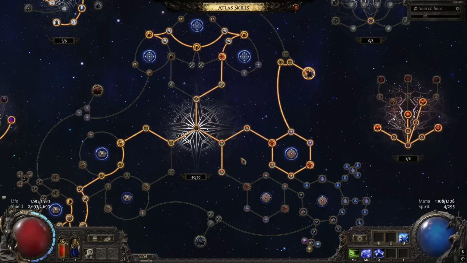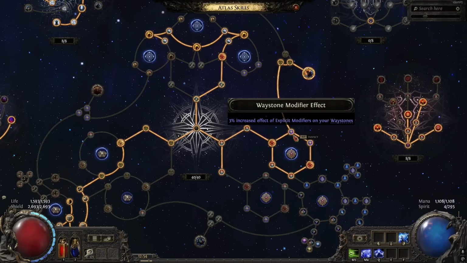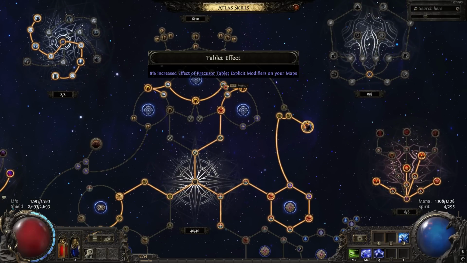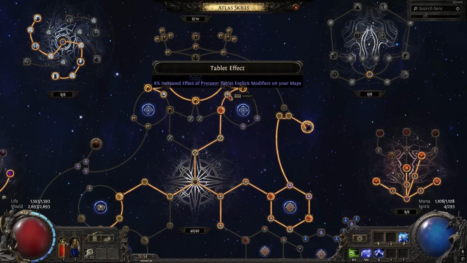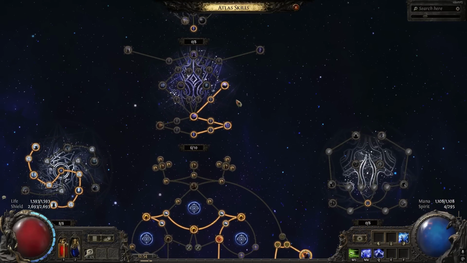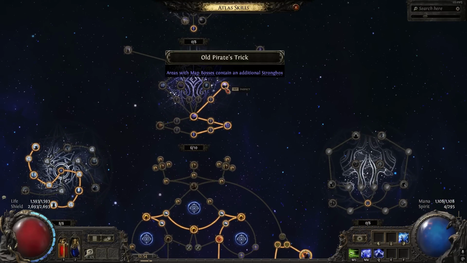As for the other nodes, I just took some rarity here and some increased effect of explicit modifiers on array stones, and the tablet modifiers to increase the effect of our precursor tablet. We won't be needing any of the tree mechanics, but I will be taking this node right here on the bossing tree to be able to gain an additional strongbox if there's a boss on our map.